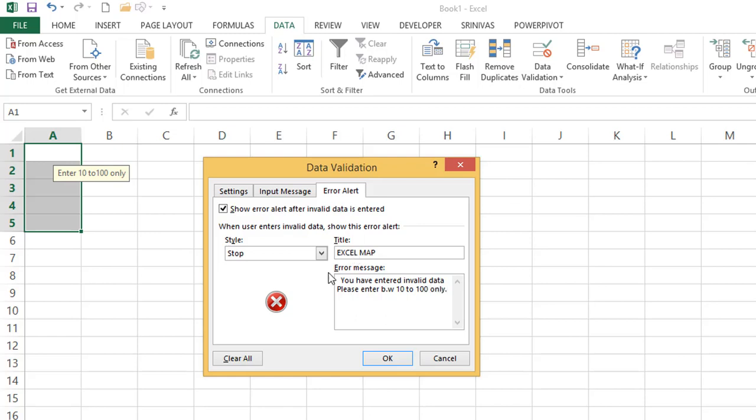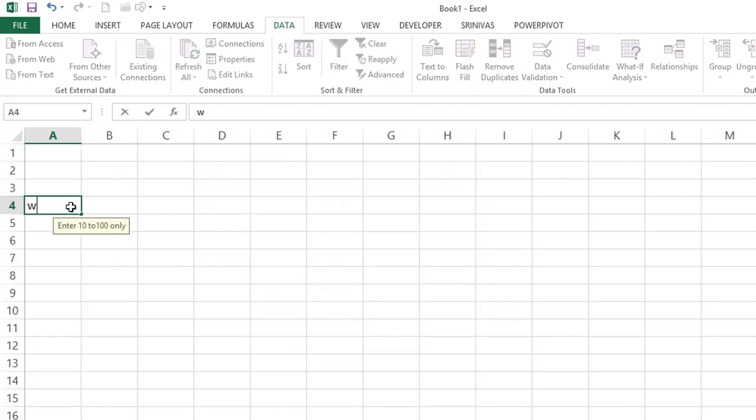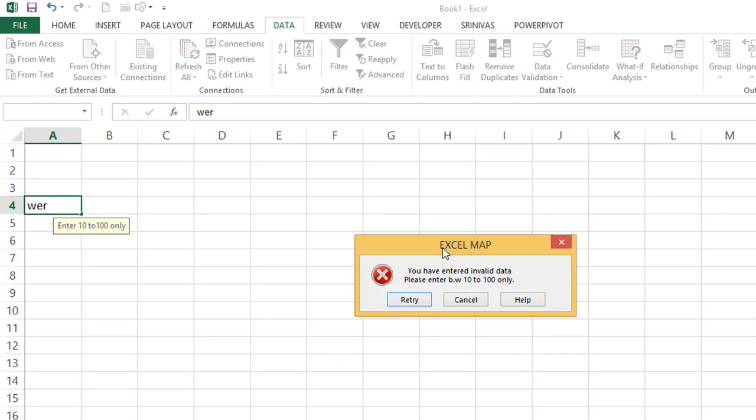You can write whatever message you want to display when the user gives wrong input. Then OK. If I give anything wrong, I see Excel Map: you have entered invalid data. Please enter between 10 to 100 only.